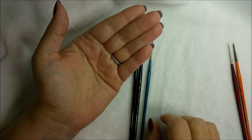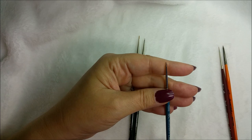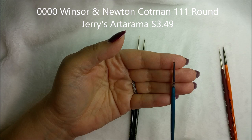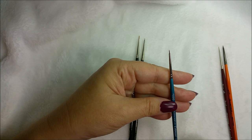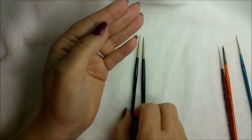Acrylic is really rough on brushes, especially little tiny ones like these — they don't last very long. This is an old one; you can kind of tell by looking at it. I wouldn't be able to paint with this anymore, but I save all my old brushes for things like sealer. This one is a Winsor & Newton 0000 round — a classic brush I used quite a bit.